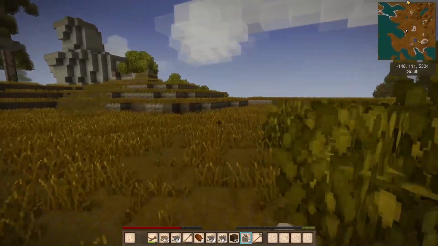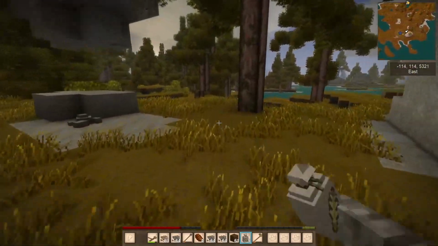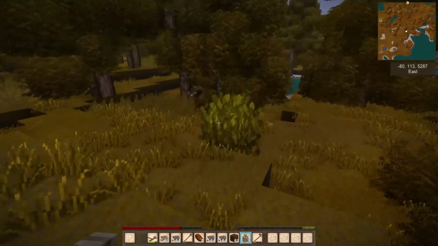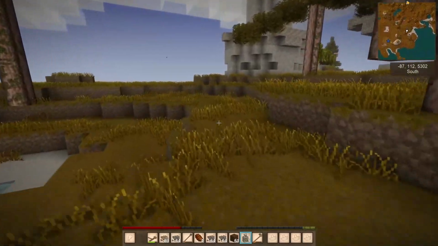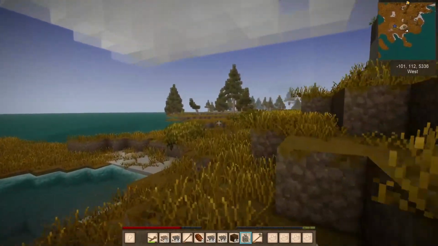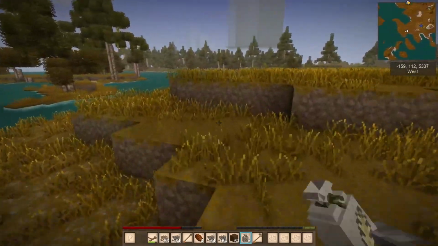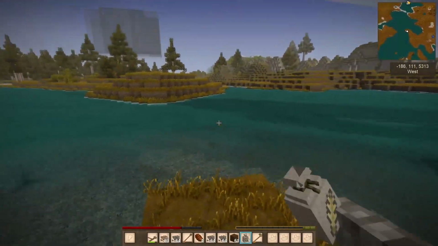We hit the ocean here. So, I don't see any more. There's a raccoon around, so there's probably some berry bushes around somewhere. Woof. I couldn't tell what that was. Alright. Leave me alone. We'll see what we can find around here.